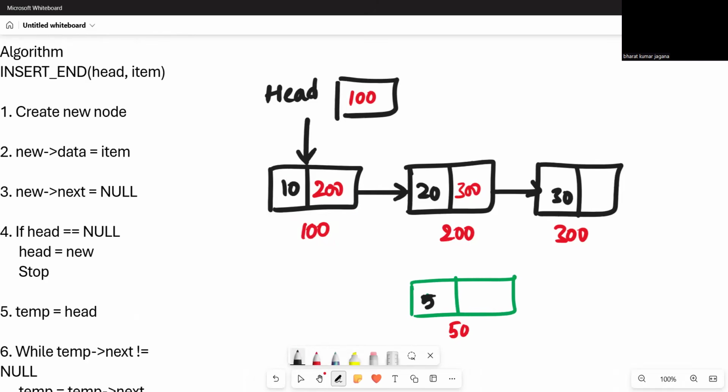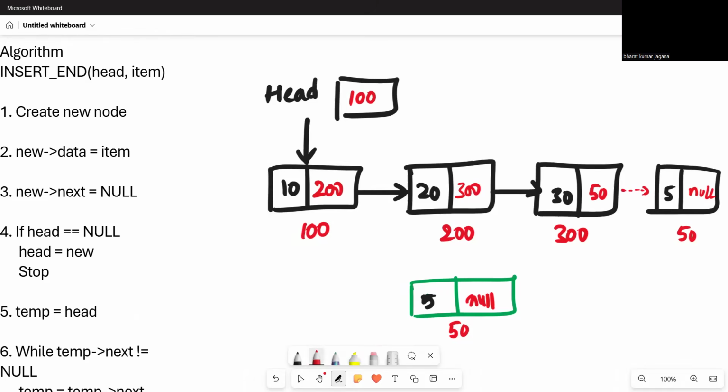I want to insert it here, 5, and of course you have nothing there, so the address will be null. Now my goal is to insert here. Initially this node is null, but now what should happen? This should be filled with the address of this node. What is the address of this node? 50, isn't it? So this should be filled with 50. Simple, you have inserted at the end.